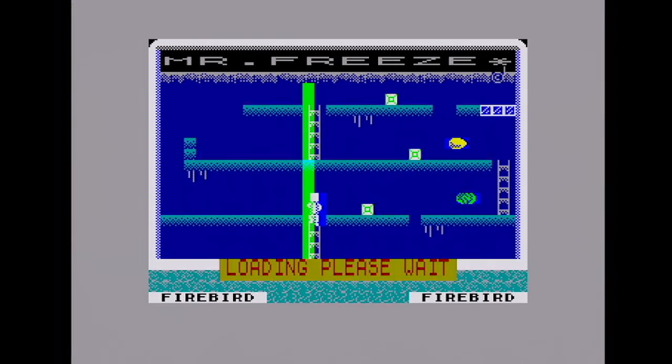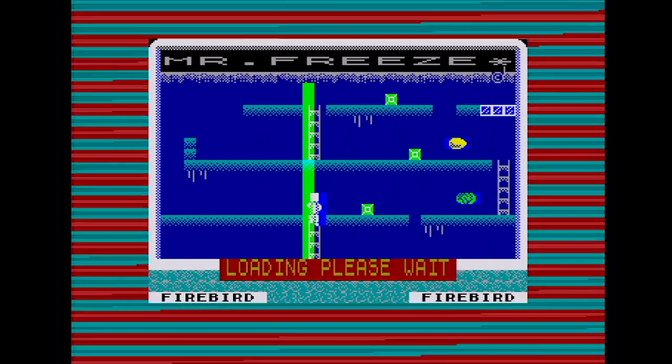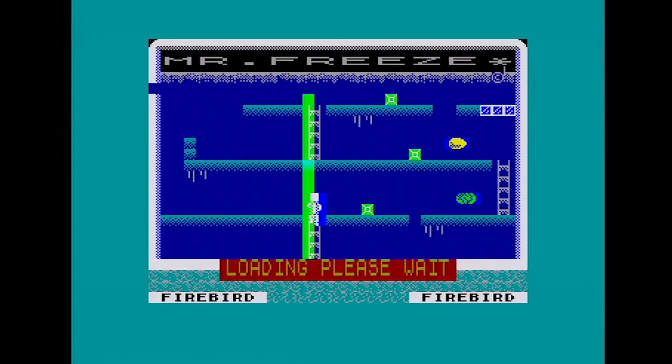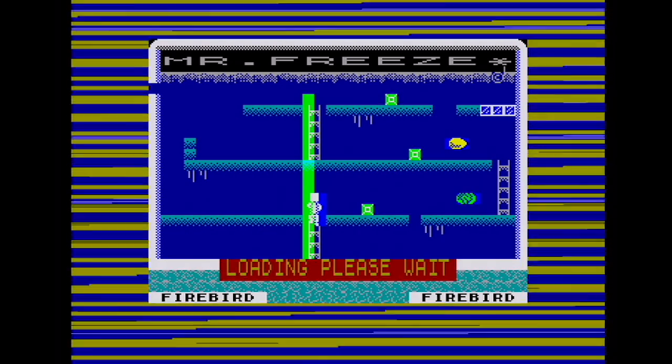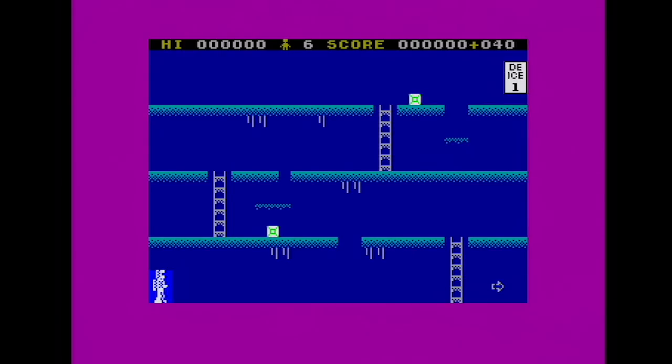Runs on all Spectrums from 48k onwards. You look at the screenshot and think it might be a very basic game that runs on a 16k Speccy. No, it needs the full 48k, as was common by 1984. So the game's loaded up and here we go. We are Mr. Freeze, the character down the bottom there with the bad colour clash going on around the edge. It's not really colour clash, is it? It's some kind of sprite attribute thing.